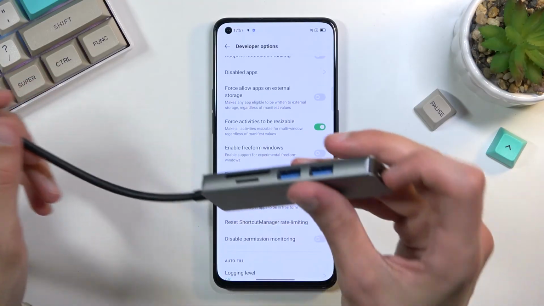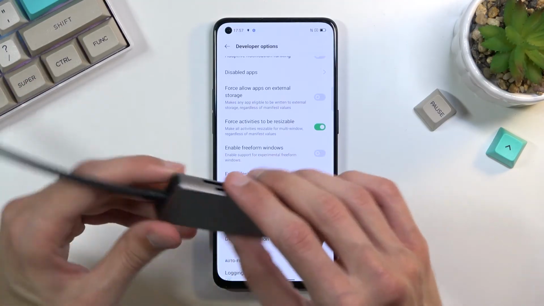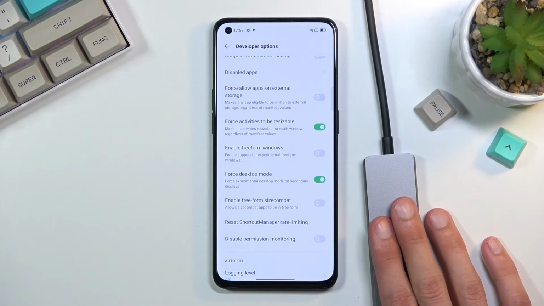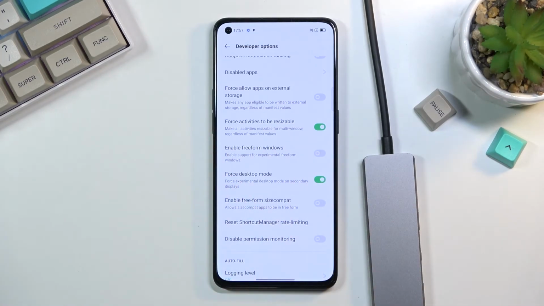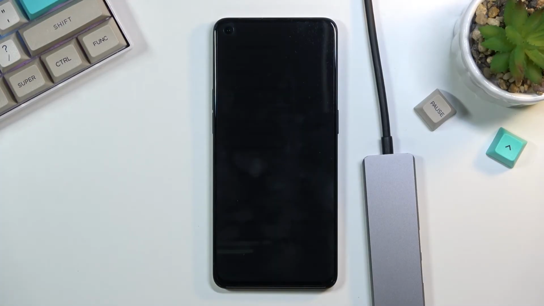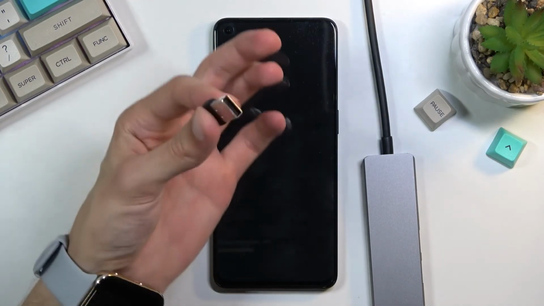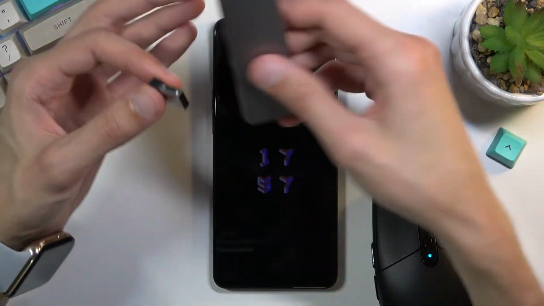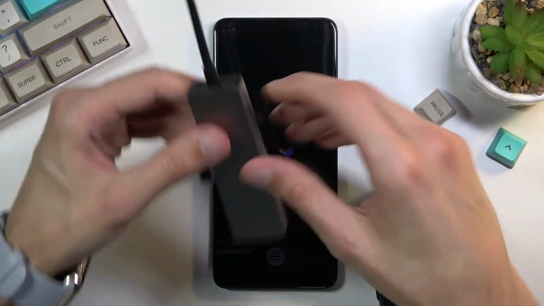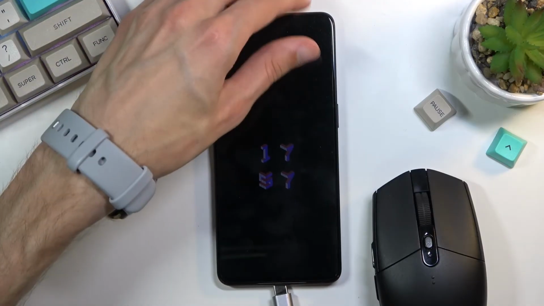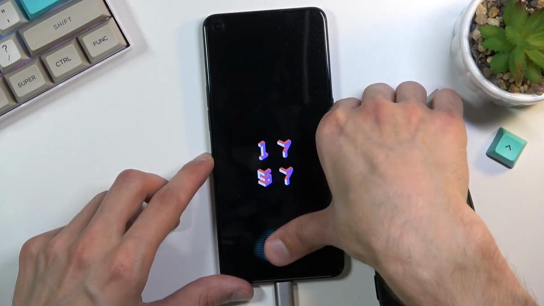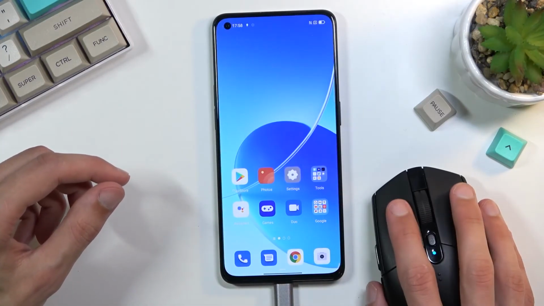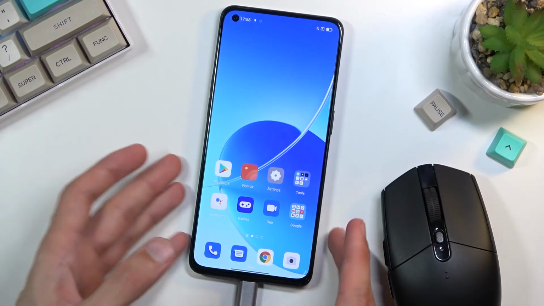I do have one that has HDMI, dual USBs, and SD card readers, so that's one. And just as an example, I'm not gonna plug this with an HDMI just because I have no way of showing you the screen that is off the camera. But what I can show is, as an example, utilization of something like a mouse. So this is for my wireless mouse right here. I'm gonna plug it in. So I'm gonna now connect it to the phone. There we go. And hello, mouse. I know you're working, or you should be working.